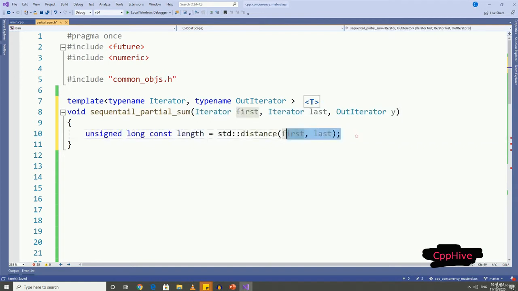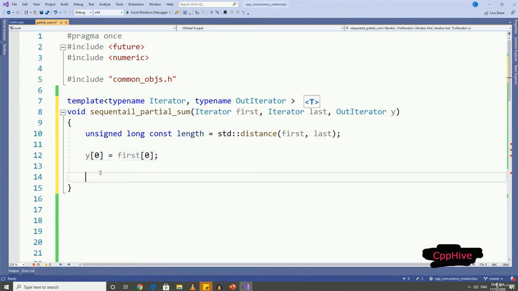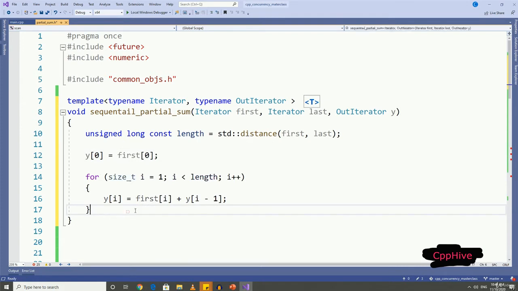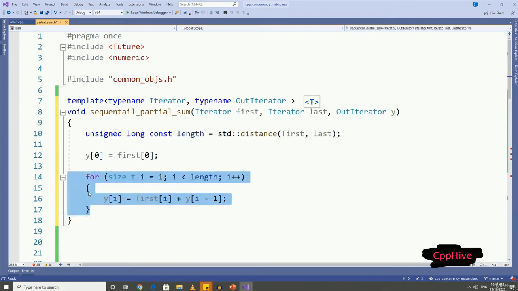For that, here we need the length of the list to iterate, and the first element of y is the same as the first element in the input array. So let's assign that value and then we can iterate in a for loop.